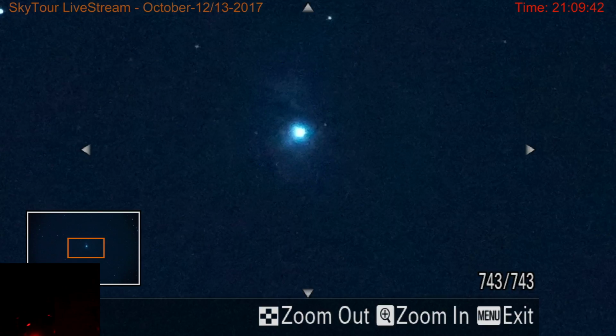It's actually because there's so much dust in this particular region that we're seeing something called interstellar reddening. The light that's being reflected is blue near the star, okay? But as it goes through more of the interstellar dust, it starts to look red in the same way that our sun looks red at sunset. Now I know that the red sunlight is not the dust, but think of it this way. The light coming from the sun is white, and as it gets to us, some of that light is scattered by the molecules in our atmosphere. That scattering process is going on here in this nebula as well.